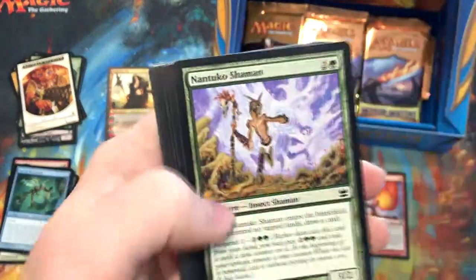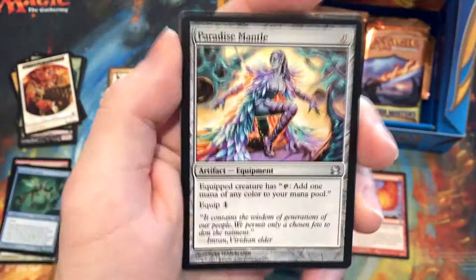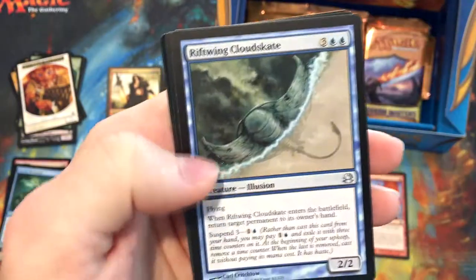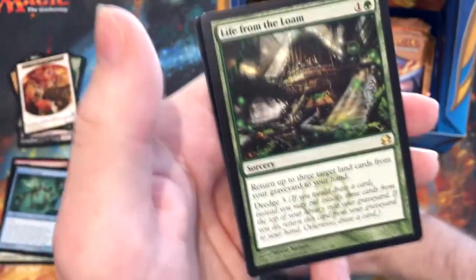All right, got that changeling. Nice. Sylvan Bounty. There's the Paradise Mantle. Getting at least one copy of all the good stuff. Another Crossing Group, I'll take it. Got a Cloud State. And Life from the Loam, sweet. Nice rare hit right there.